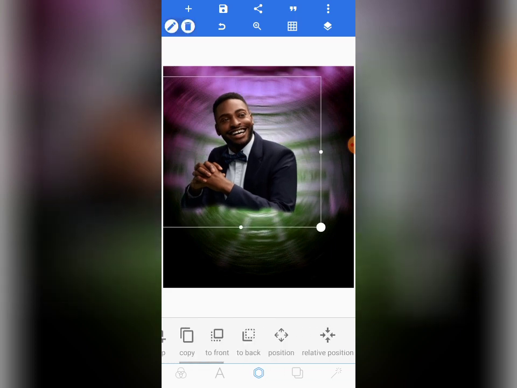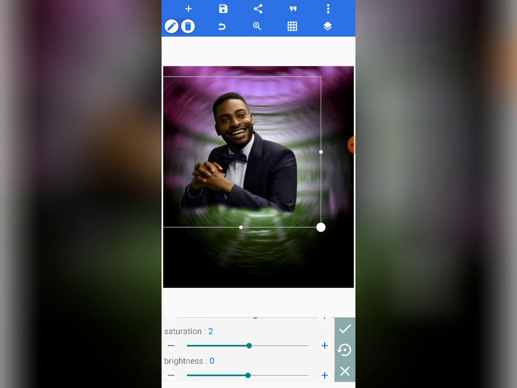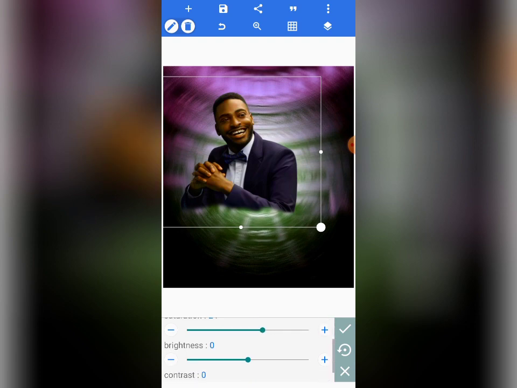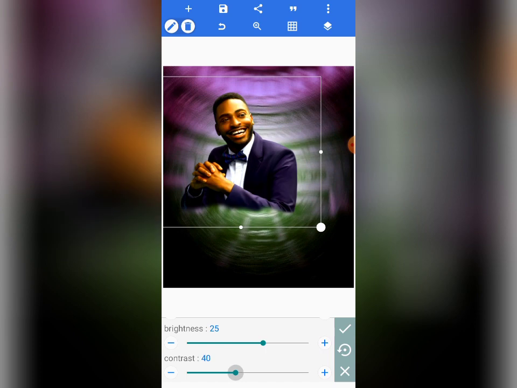So we are going to work on the color filters, increase the hue, the saturation, the brightness. I normally work on the image before I use it. So let's work on it. Increase the hue to somewhere 22 and increase the saturation to 24. Okay, and the brightness to 25 so that it can be brighter for me. So we have it like this, and the contrast to 32.